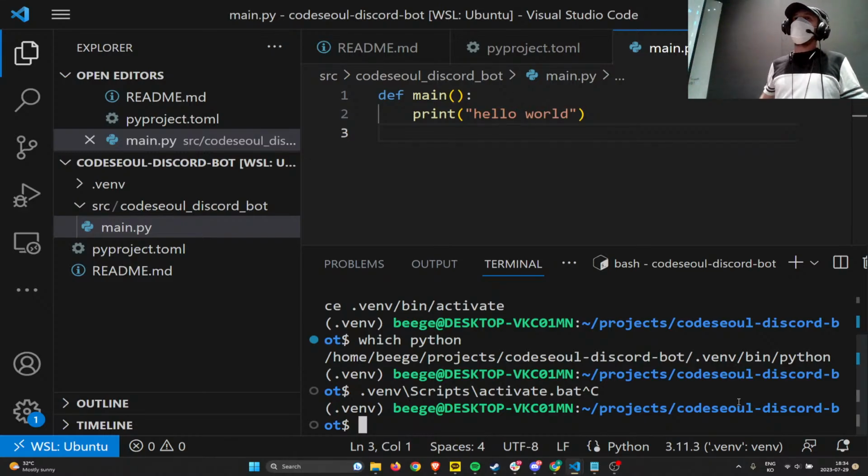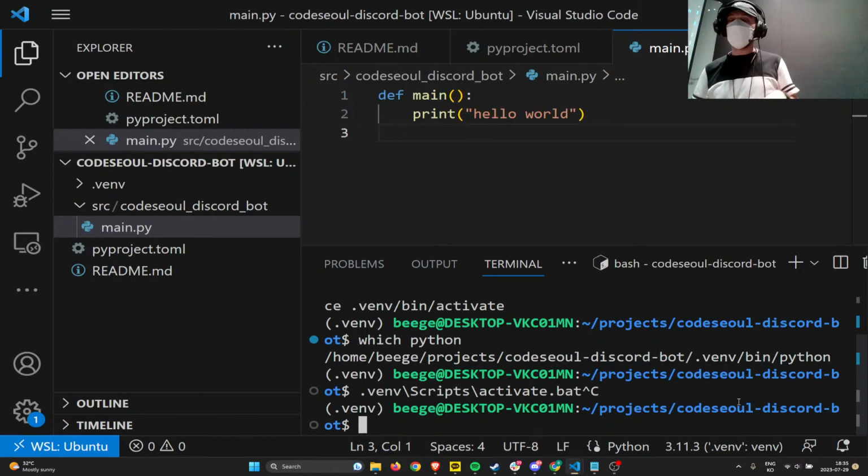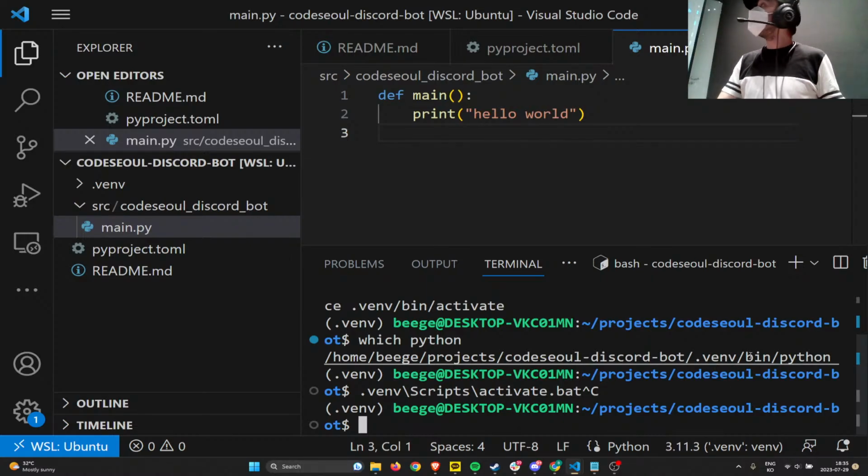if you're on Windows and you do the PowerShell scripts activate, you might run into a remote execution policy kind of thing. You should pause the video and go Google that. I'm not going to teach that right now because I don't have my environment set up and I don't want to take up too much of people's time. It is a very common problem. A simple Google, you'll find the answer in 5 minutes. But if you have all this going, your virtual environment is set up, we're ready to go.